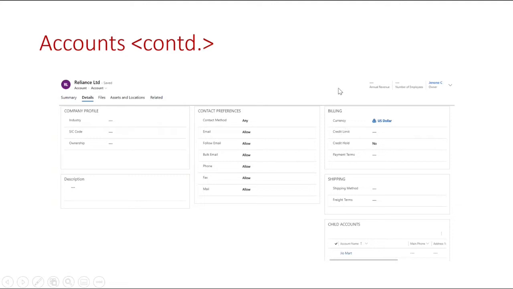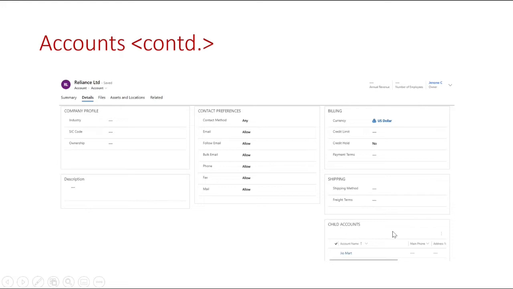If our company is operating in India, it doesn't mean that our customer should also be from India, right? Our customer might be from some other country. If our customer is from a different place, then we need to bill the customer accordingly, right? That's why we will put the correct currency here, and the credit limit that we have assigned to that customer. All those things we can mention here.